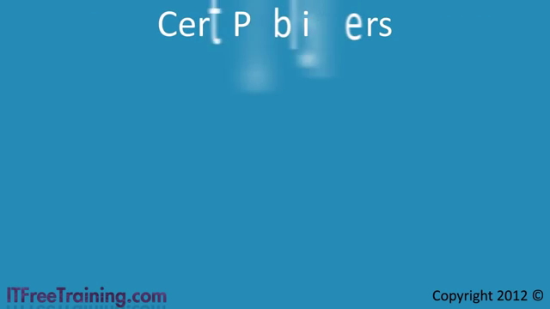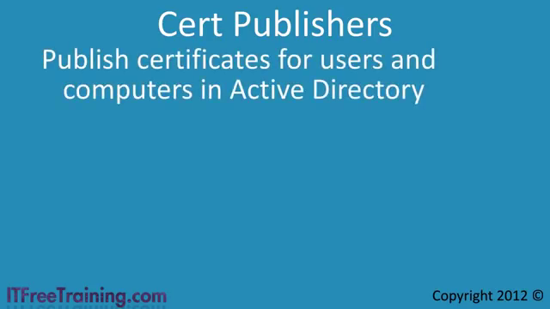The next group is Cert Publishers. Members of this group can publish certificates in Active Directory for users and computers. If you had a certificate authority on the network or purchased certificates, members of this group could store this certificate in Active Directory for use with a particular user or computer.